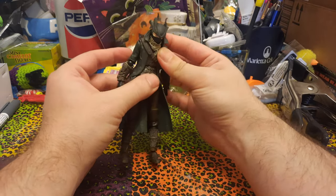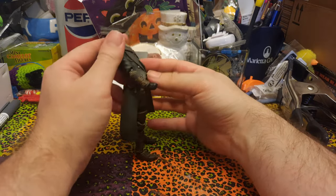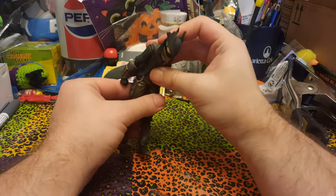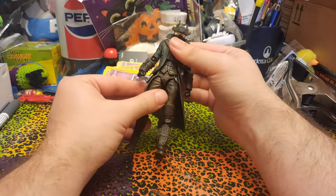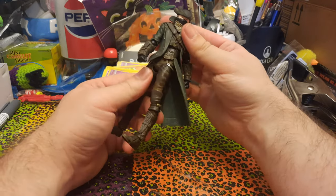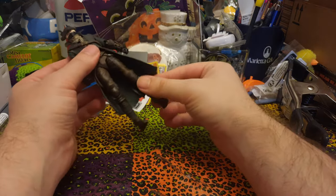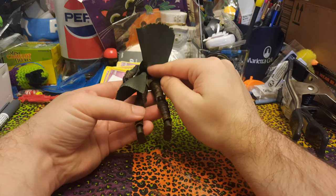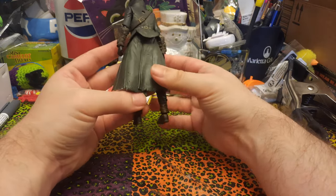We've got a joint at the chest that seems pretty decent. The coat hinders that some, but it's not bad — we get pretty good lean back, actually very good lean back. It's bending at the waist, not really too much crunch forward, just a little bit. And you can twist here. The top part of the coat is separate from the coattails, so that allows for a lot more movement at the chest than at the waist. At the waist, the coattails are actually on joints — you can see the slot where the coattail joint fits in so it will lay flush against the back, but you can put the coattails up.